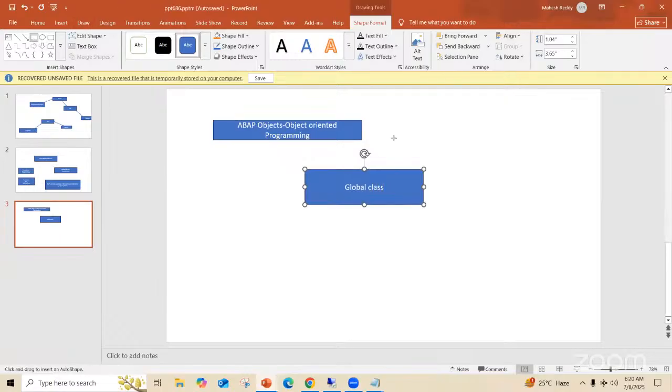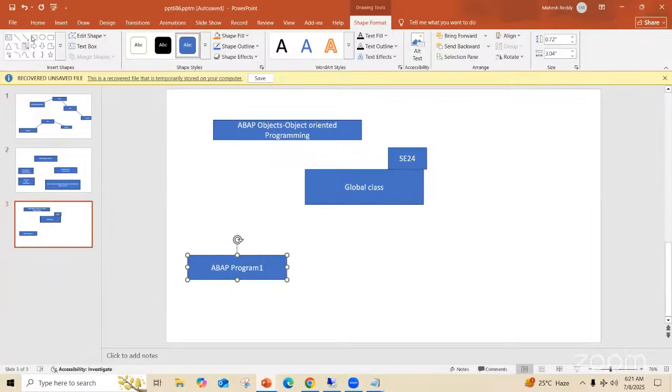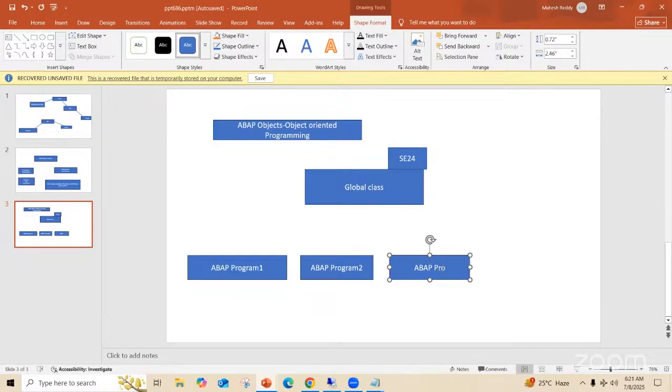You can use this global class across ABAP programs: program 1, program 2, program 3. The same class you created through SE24 can be used across the programs.